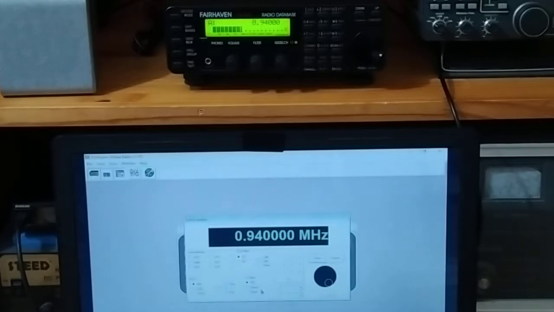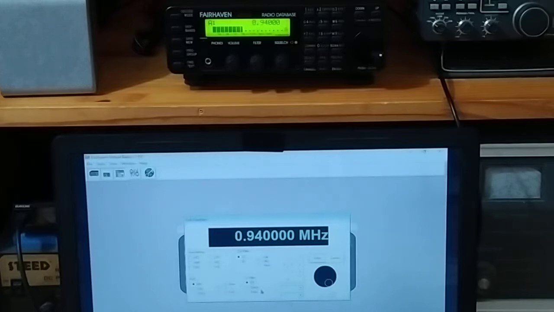The main reason is it enables you to play around with the database. That's why it's called the RD500 radio database. So you can see your whole complete database with all the thousands of entries, and you can set up a new group, putting in, for instance, rare DX stations or rare medium wave stations, and then you can scan that group, and let the radio go through them and see if there's anything on, which is quite a useful feature.